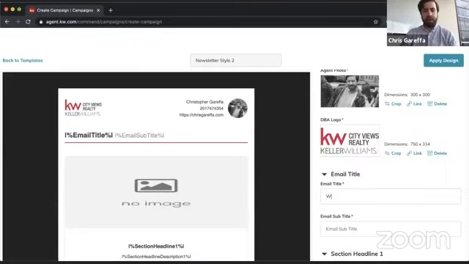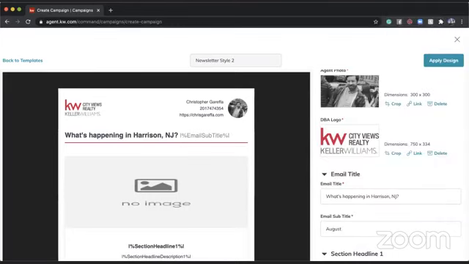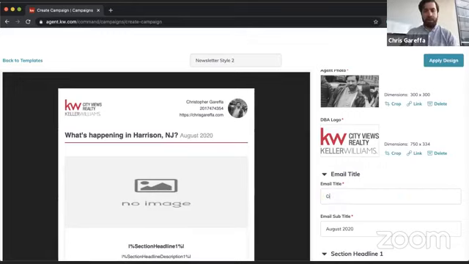Email title. So you'll notice here, this says email title. So when I type this in, like NJ, something like that, it's going to auto-populate here, and then I can put something like August 2020. Or it can be something like open houses this weekend, and I can put September, whatever this weekend is. I think it's the 6th to the 7th, something like that. I'm going to keep it the same that I had it before. There we go. So we're going to keep that all the same.